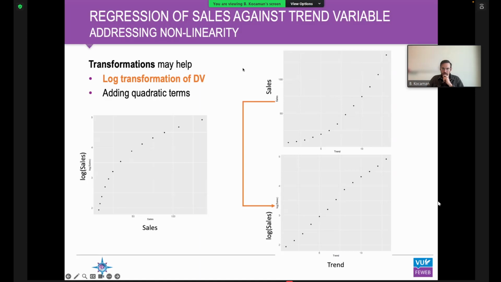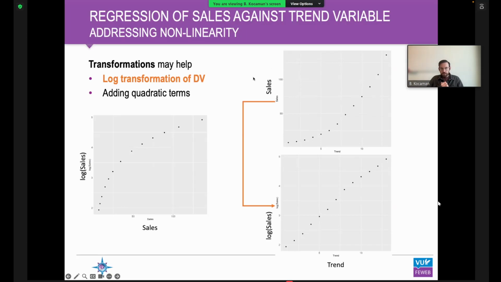When we looked at sales versus trend, we saw this exponential relationship. So that's actually how you can already see that the log transformation might work. Because when we take the log of the sales, the relationship between log sales and trend is actually more linear, right? So this is what we will leverage, what we will capitalize on. The relationship between log sales and trend is linear. So we can actually use a linear regression model to represent this relationship.